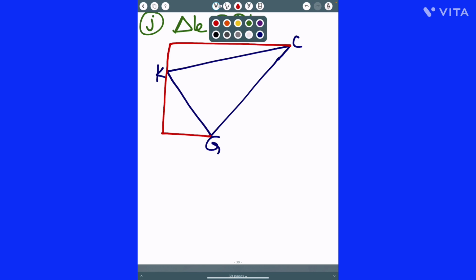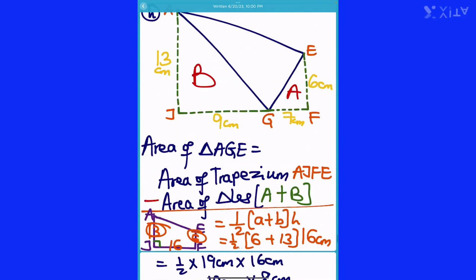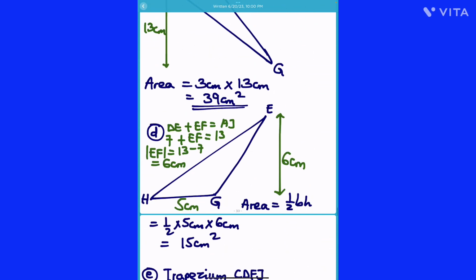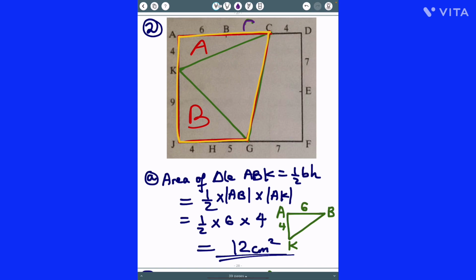So I have two parallel sides of the trapezium. This side is 12. Okay, let me use a color. This side is 12. This side, what did I say the other side was? Let's check together. That side is 12. Okay, the base side, JG, is 4 plus 5, 9. This side is what? 6. This is 6. So 6 plus 6, 12 for this side, then 9 for this side. Then the vertical height between them is 13. I hope you note that.